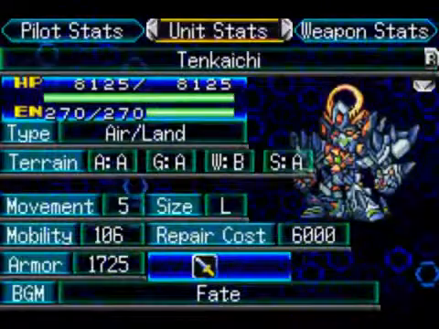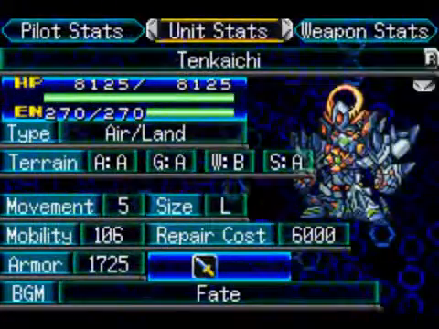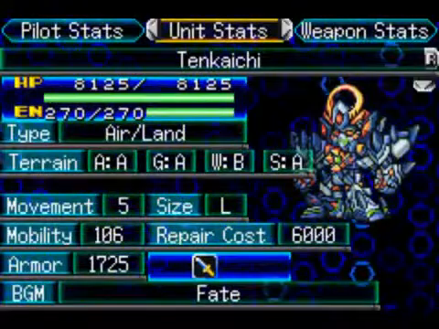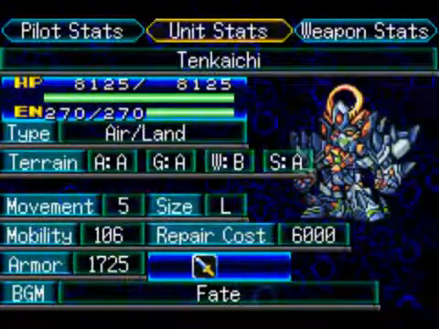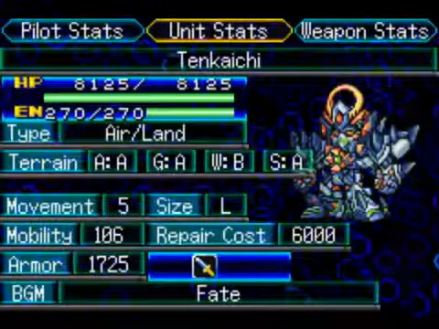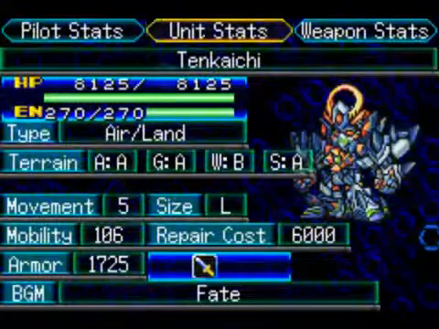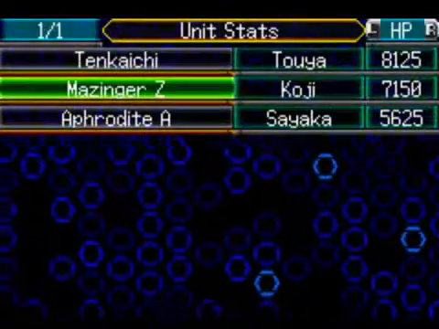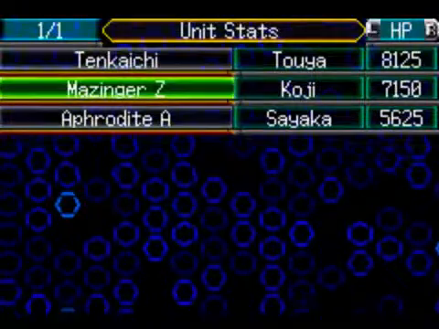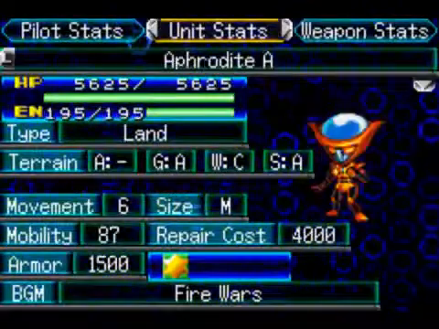Your unit stats basically cover everything from what your mech type is, the terrain it's good at, the movement, the size, the mobility, the repair cost if it gets destroyed, and of course, how much armor. And of course, the theme song. Now, our hero has the theme song of Fate. You can also change the theme song at any given time should you feel you need something different. Now, this doesn't go with one character, but it goes with all the characters that you have in your party, like Mazinger Z and Aphrodite 8.